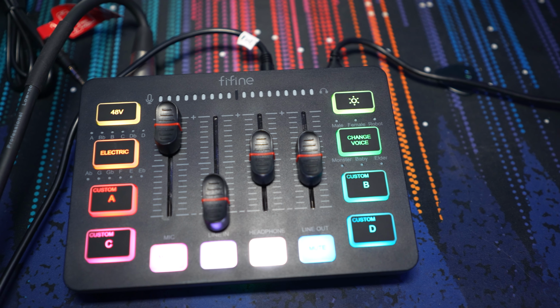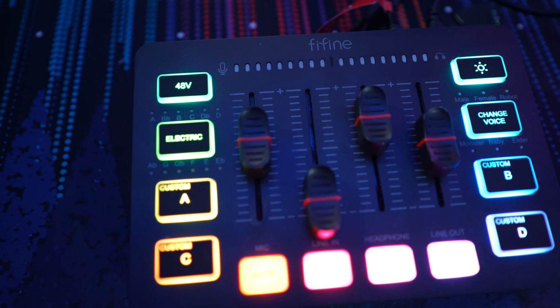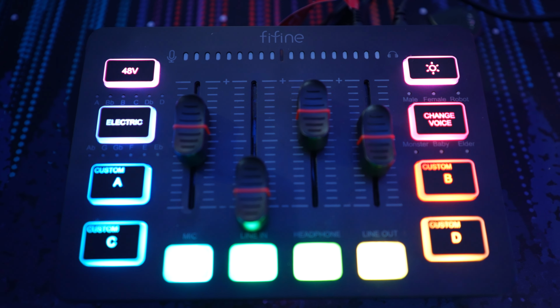If you're still rocking an XLR microphone, like my Rode Podcaster, and there are plenty of XLR microphones out there you can still get, this is going to give you an opportunity to route it into your computer if you don't already have a way. Even my Alias Multimix 4, which does not have any of those special options, is literally just for my old Rode Podcaster mic. I think it was $90 when I first got it, and that's all I use it for, to go into my computer. But for content creators that want an XLR mixer on the go and want to be able to record, this thing's going to kill it, especially for the price.